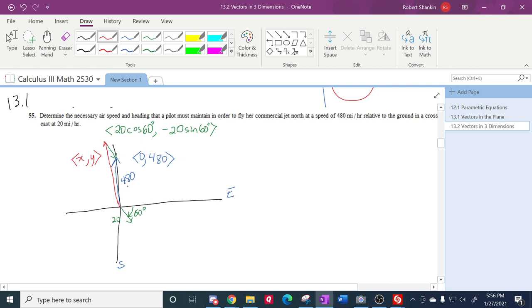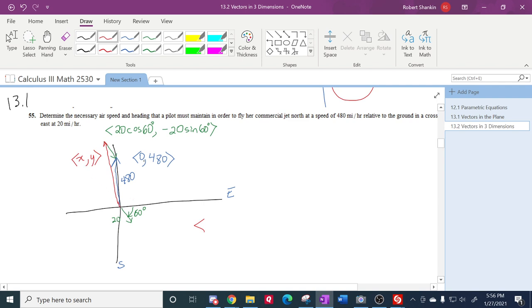Yes. And Matthew, is that enough? Does that answer your question? Well, I'd gone through it and then I checked it in the back of the book. Since it's an odd number, my answer was slightly off what theirs was. You're close, but not quite. Yeah, so my answer was like 497 miles per hour, and I think the answer in the book was like 492 or 490 or something like that.